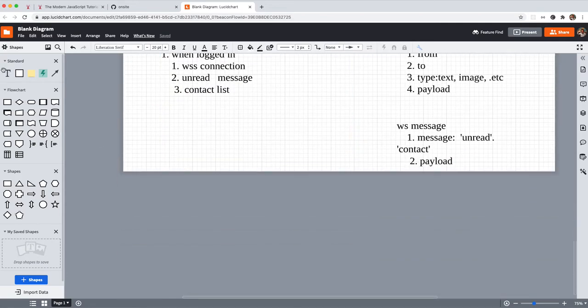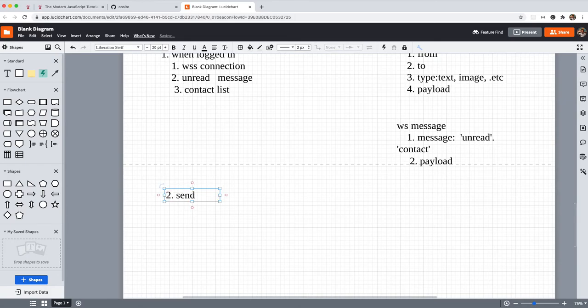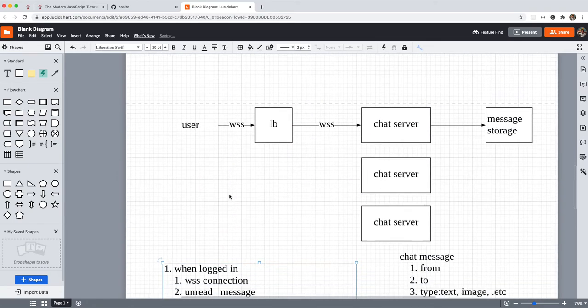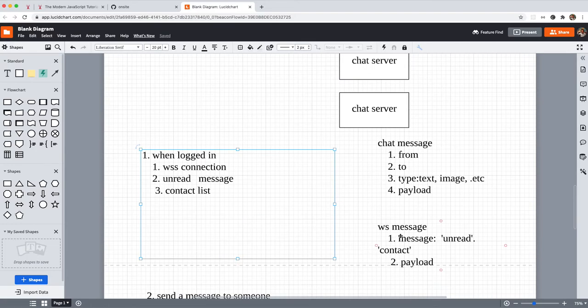And then if the user sends a message to someone, let's see what happens. When you send a message, it is sent through the WebSocket, which is the message here. We add a type, which is send message. And there's a to, of course, in the payload, right?